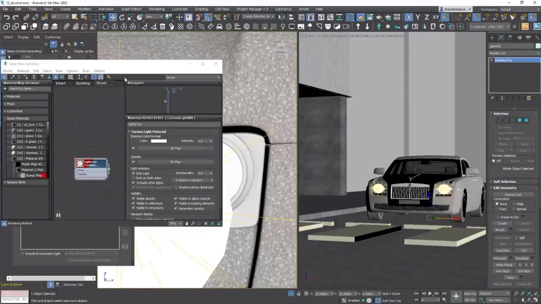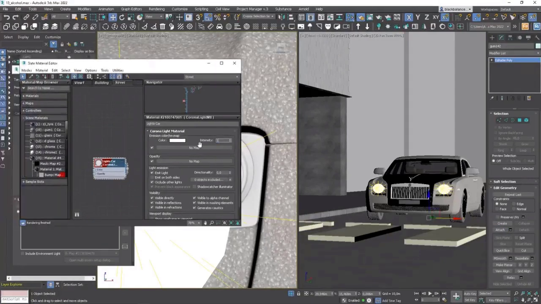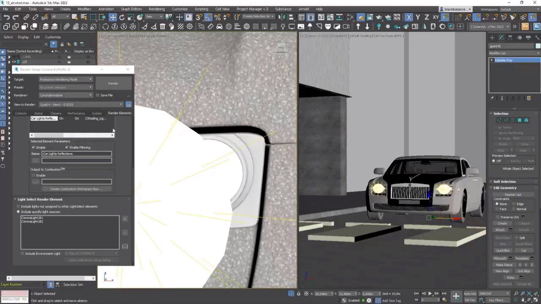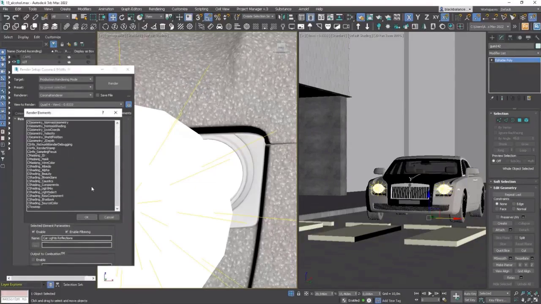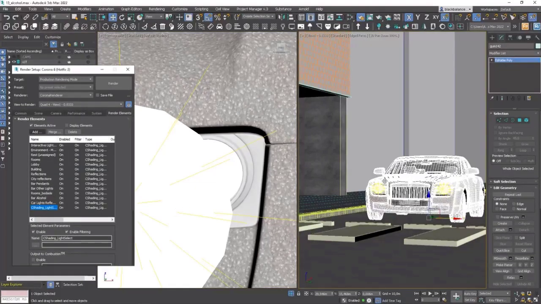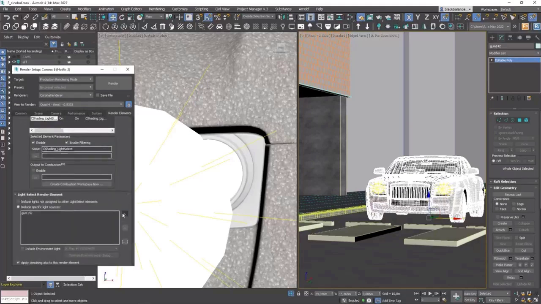Increase the value of the light material to avoid noise later on in the light mix. And let's add a new light select and add the car model to it. Let's rename it Car Lights, for instance. And let's start interactive rendering.